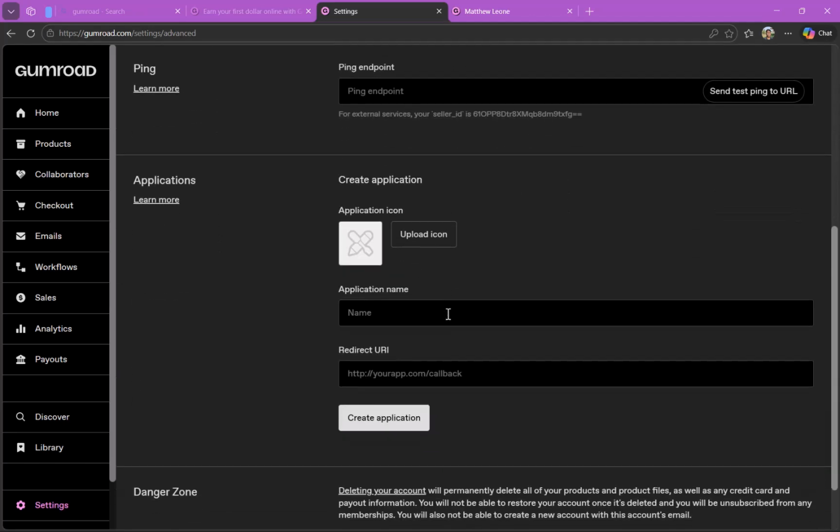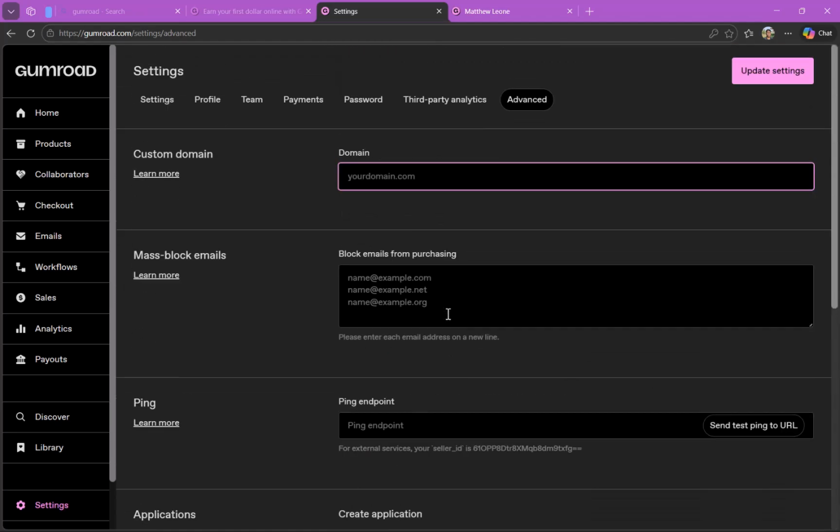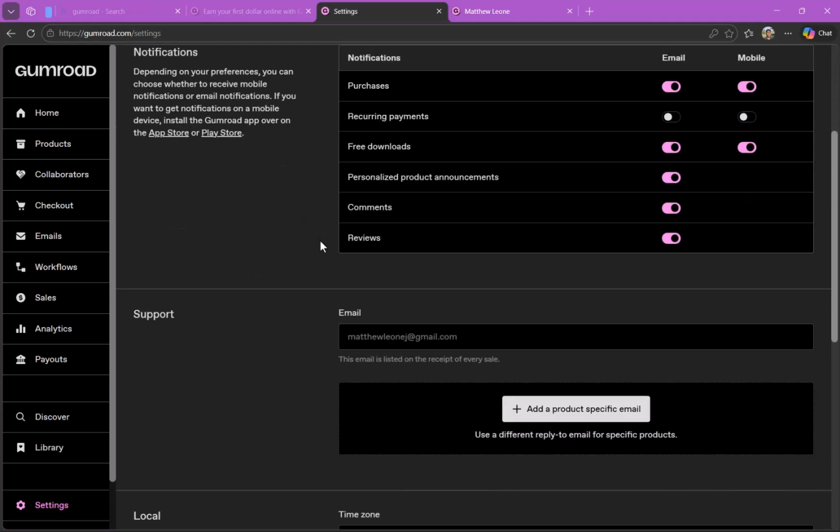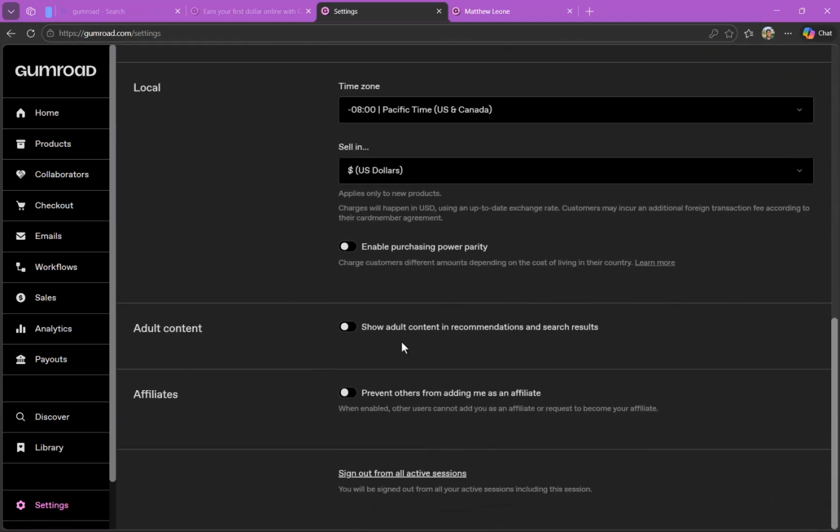And also another way of customizing your Gumroad platform is to head over to the settings menu. So head over to settings, scroll down, and where we have adult content, go ahead and turn this on. Depending on the kind of content you share on Gumroad depends on your visibility. So your chances of making high sales would probably profit from having your adult content turned on. So make sure this setting is actually turned on so you can share your work with adults.